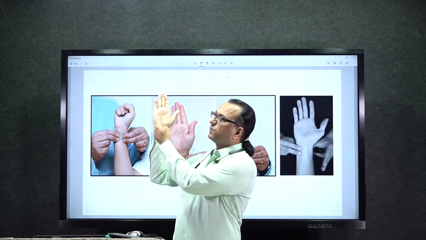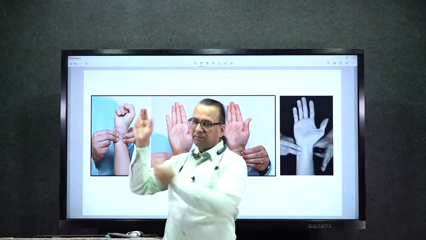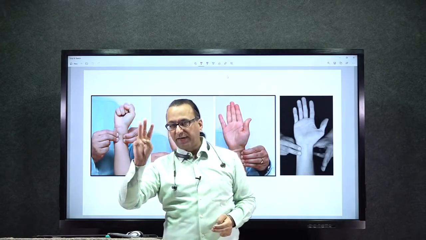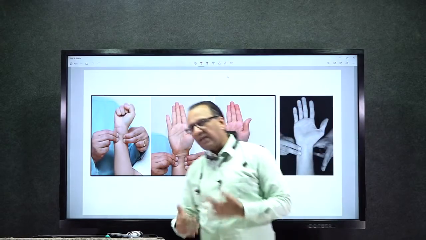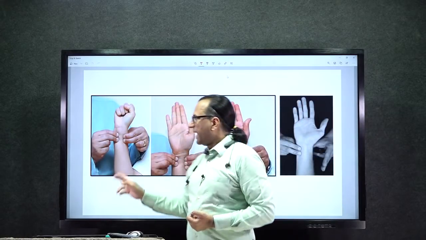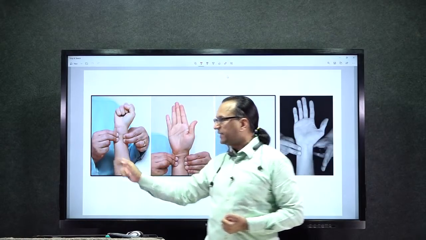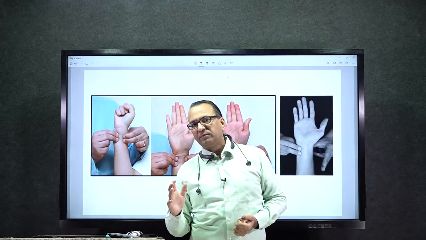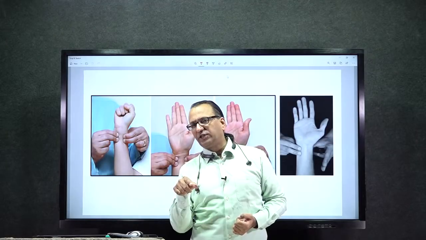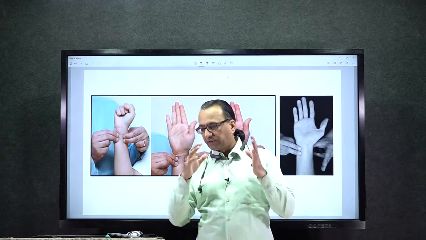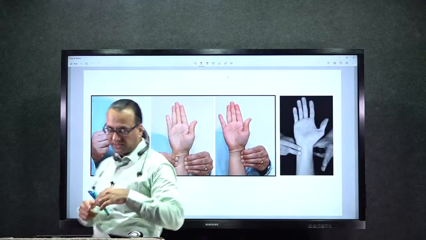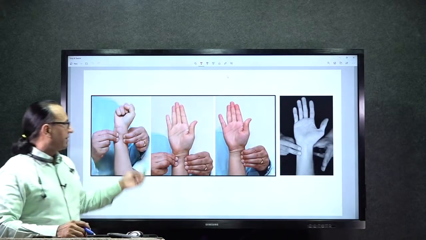It is the anastomosis between radial and ulnar artery, point 2. And number 3, the Allen test is checking the patency of which artery? Allen test is checking the patency of ulnar artery. Is it not checking the patency of radial artery? Yes, it is. I'll talk about that also. But somebody asking you Allen test, you must tell ulnar artery patency.